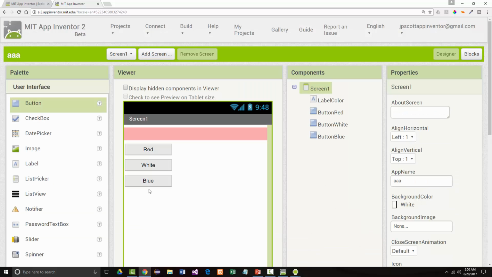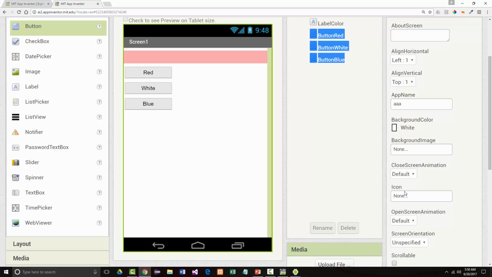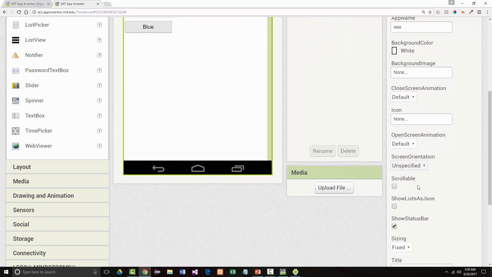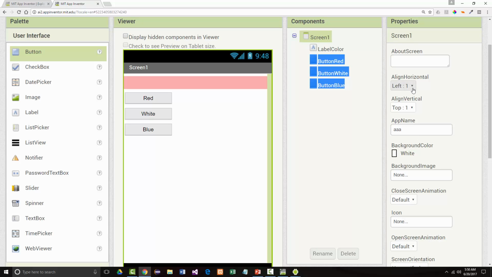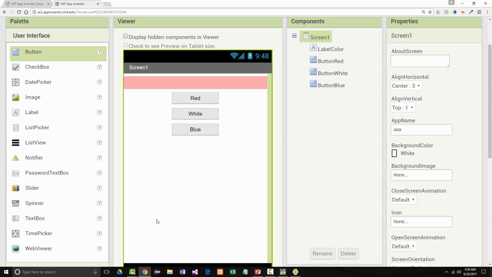All right. Now, what I don't like is the way these look, and they're kind of pushed over. Now, I could make each one of them 100%. But the other thing I should be able to do is to highlight all three of these, go over to, where is it? Align horizontal, and choose center. Okay, does that look better? Well, make your own determination as to whether or not it looks better. But I'm showing you a couple things here.